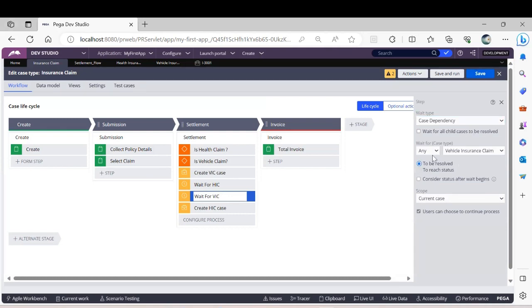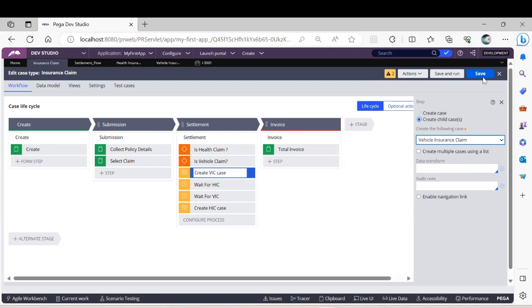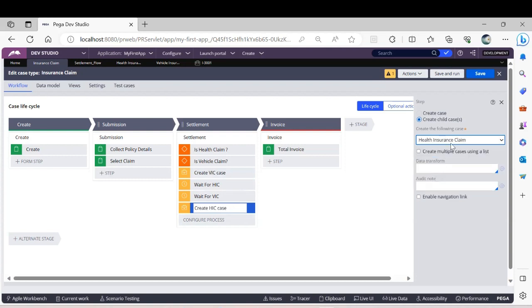We have saved it. So create vehicle insurance claim case. Then we need to create health insurance claim case. Save it. We are done with the configurations. Now let us save and run and see the changes.